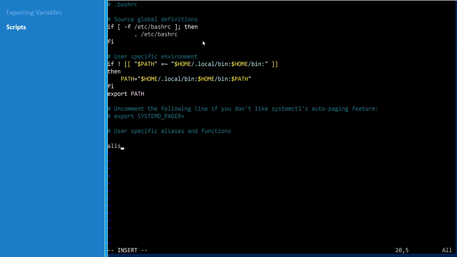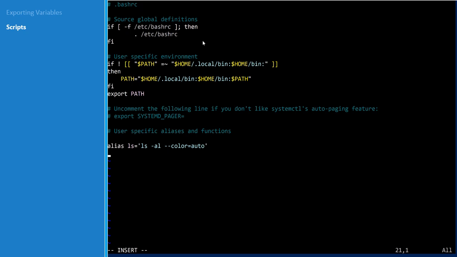So maybe I want to do an alias for ls equals, there we go. So I'll add that alias. So now when I run ls, it'll be ls -al, color equals auto, right?